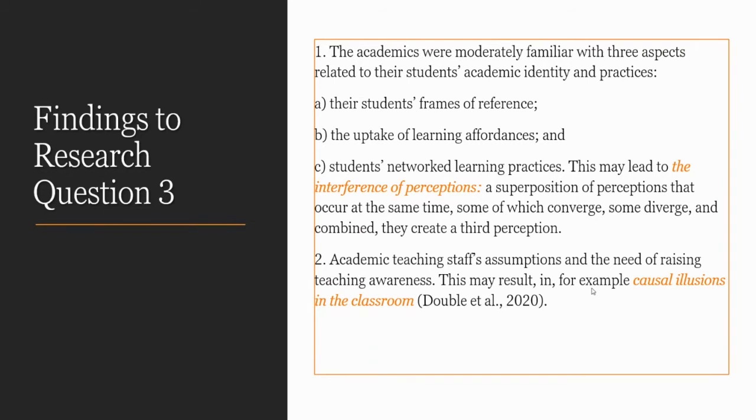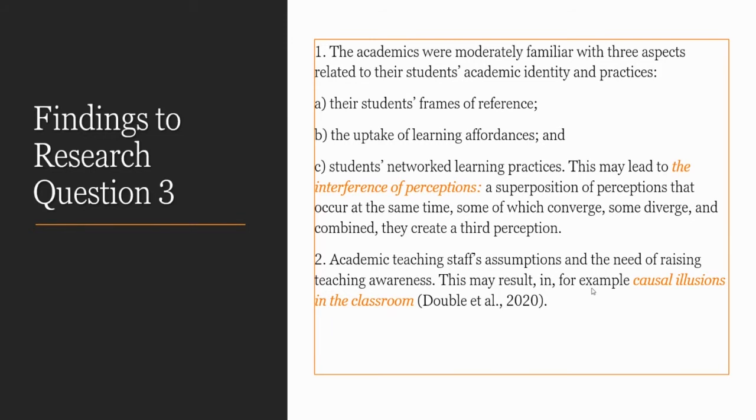And the second point, which I found in relation to research question number 3, is academic staff's assumptions and the need for raising teaching awareness. Many academics were making a lot of assumptions without really having a background or evidence for backing what they were thinking. It is a little bit related to this interference of perceptions: maybe I will assume that in other situations the students will act or agree with me.